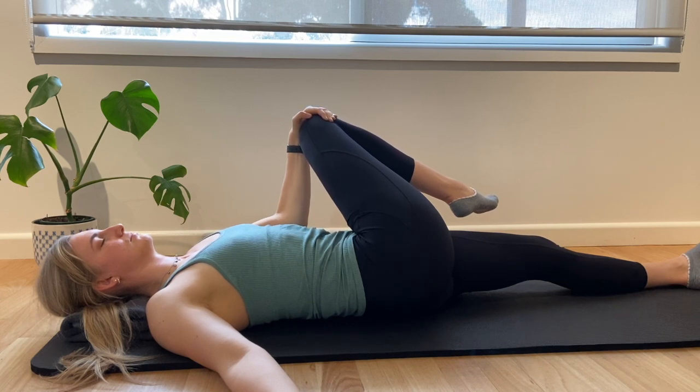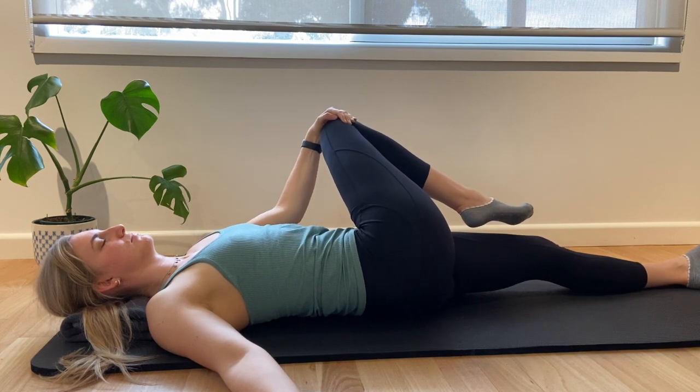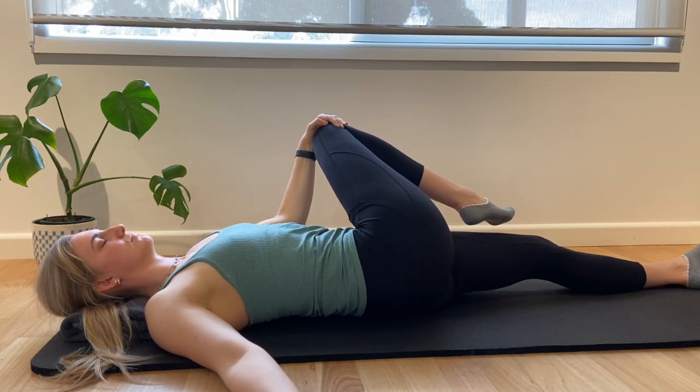So now we'll just move down and across slightly. So we'll just show you one of the different angles here. But if it does feel nice, you can do quite a few different angles, aiming for anywhere between 3 to 4 different changes of the hip angle on each side.